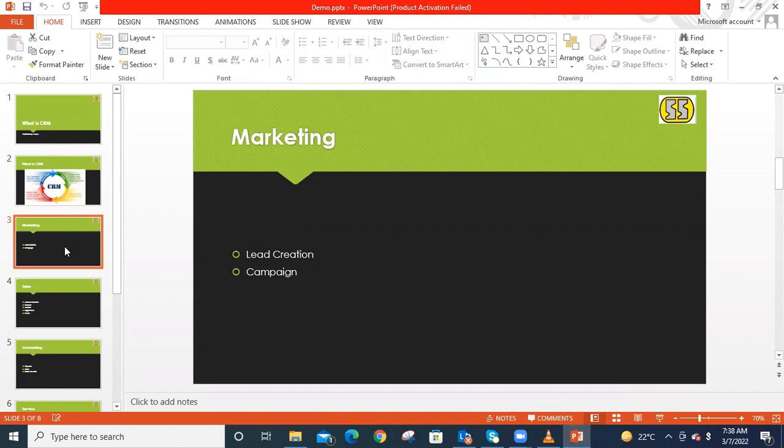There is a business entity called lead, where they keep the customer's information, his name, email ID and mobile number, so that they can run a campaign and make the customer aware that a new product is going to launch, or that this is our very interesting product. This campaign can be of different kinds. They can send an SMS, send an email, or advertise in the newspaper. All these things they can do to attract customers.